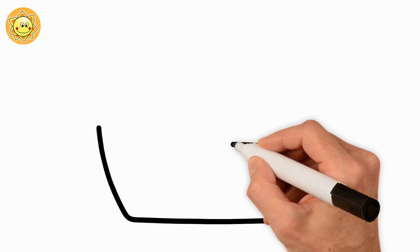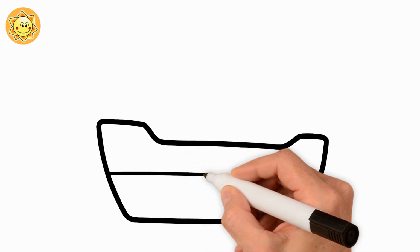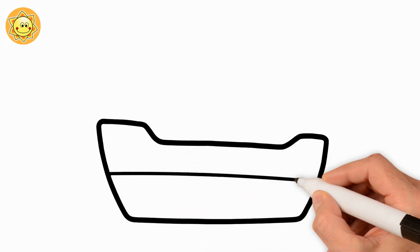Today we will learn how to draw an attractive ship. So, grab your pen and paper and let's embark on this artistic adventure together.